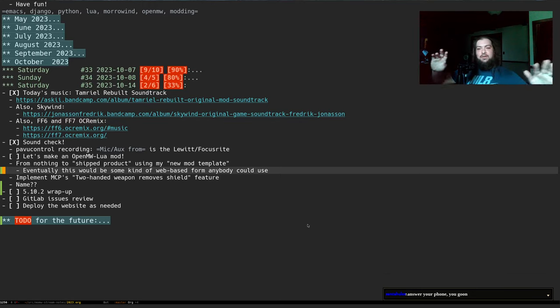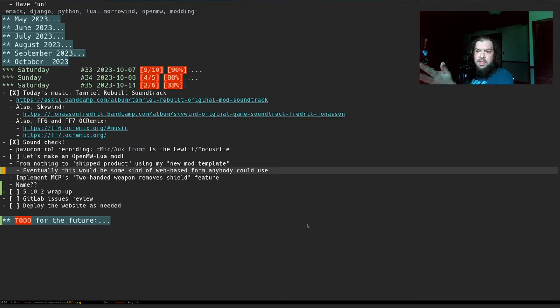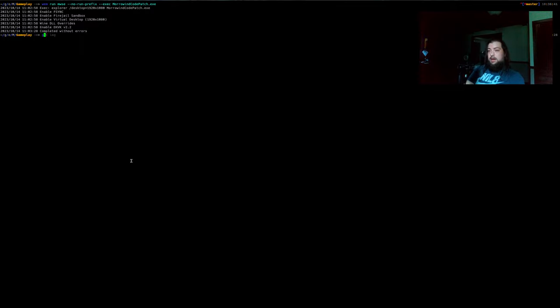Eventually, this would be like some kind of a website you could go to where you would say, I want to start a new project, and there's just two or three things that you need to provide us. So yeah, let's get into that right now. As of now, right now you have to do the whole command line thing.